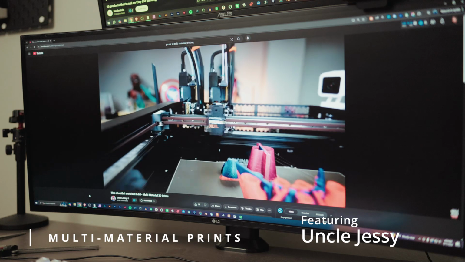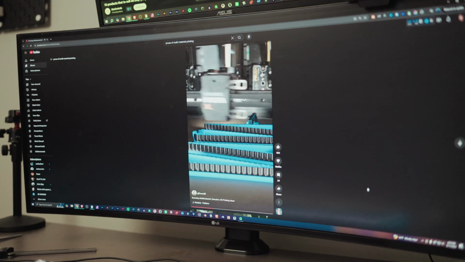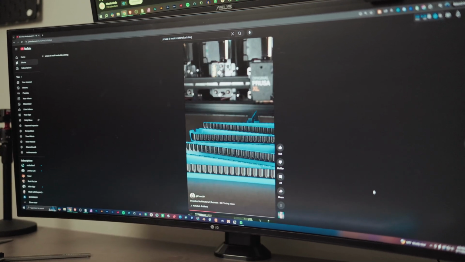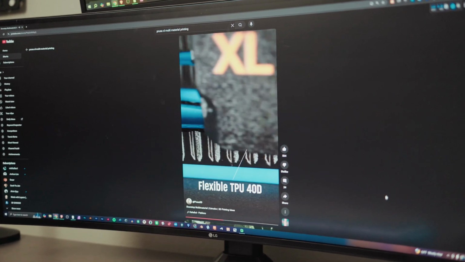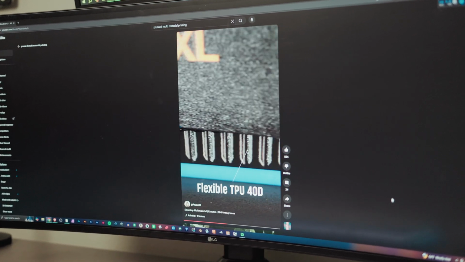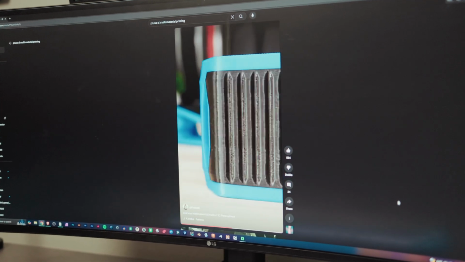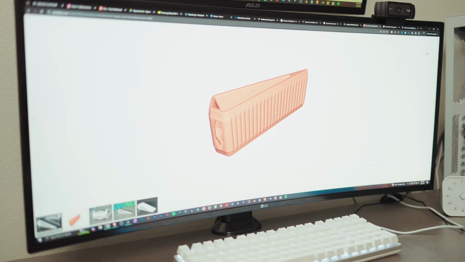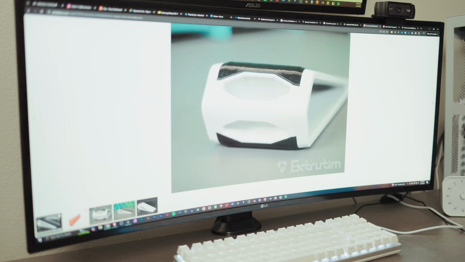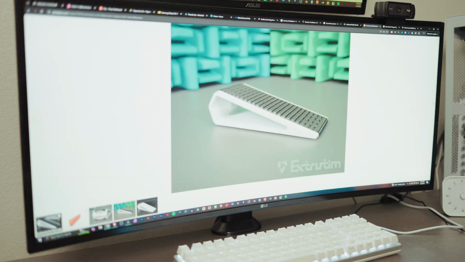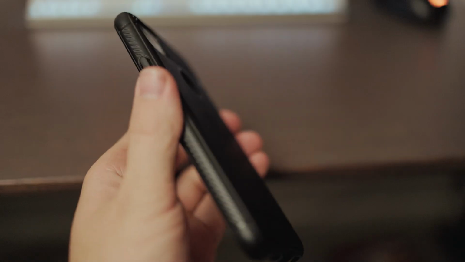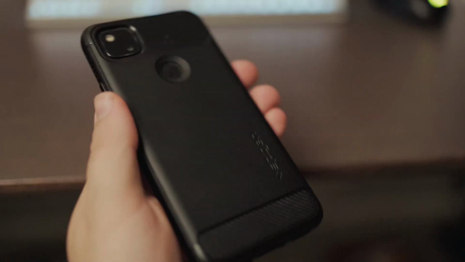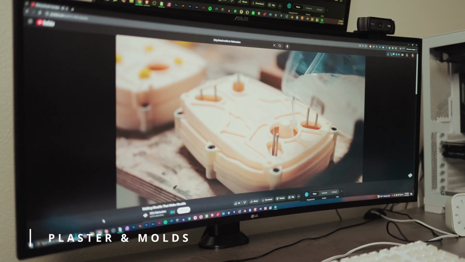Number 6. Multi-material prints. Combining materials can enhance the functionality, aesthetics, and overall performance of 3D printed parts, which also means you can charge more for them as well. This technique is relatively new to the 3D printing space, but it has a lot of potential. Check out this doorstep, for instance. It's made from PLA, which is rigid, and TPU, which is soft. A great combo for a doorstep. Seeing this made me want to make a phone case with PLA and TPU, but that will be for another time.